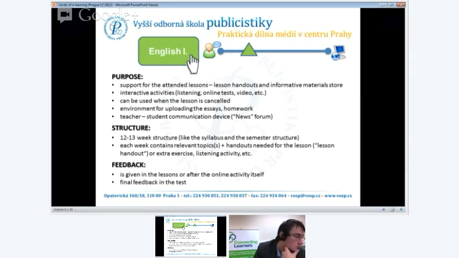English basically means that we are meeting together with students in classrooms, and that they are getting their assignments partly online. As you can see, it is a basic structure of 12 to 13 weeks of a normal semester, and the interaction is based on the feedback given within the activity in Moodle itself, and of course the feedback of how the learning was successful is in online tests built into Moodle.